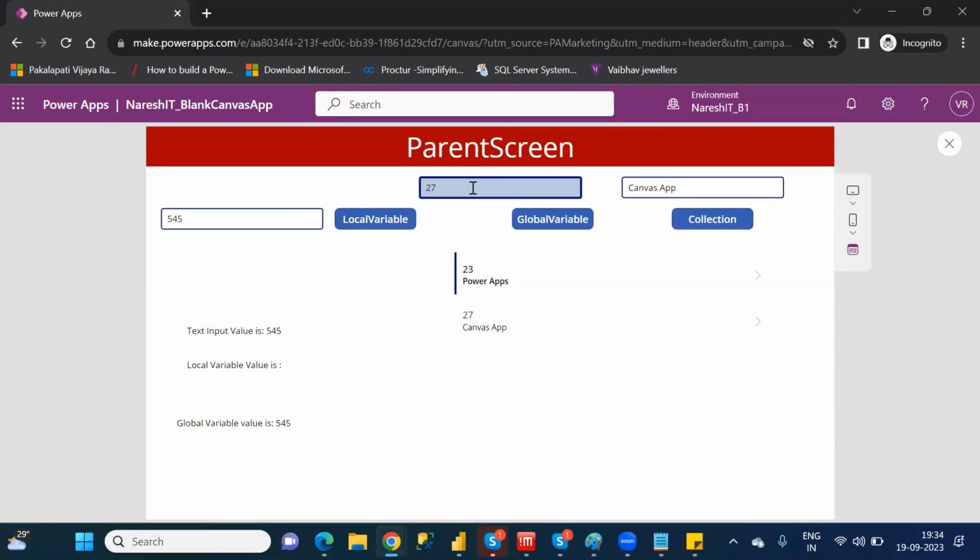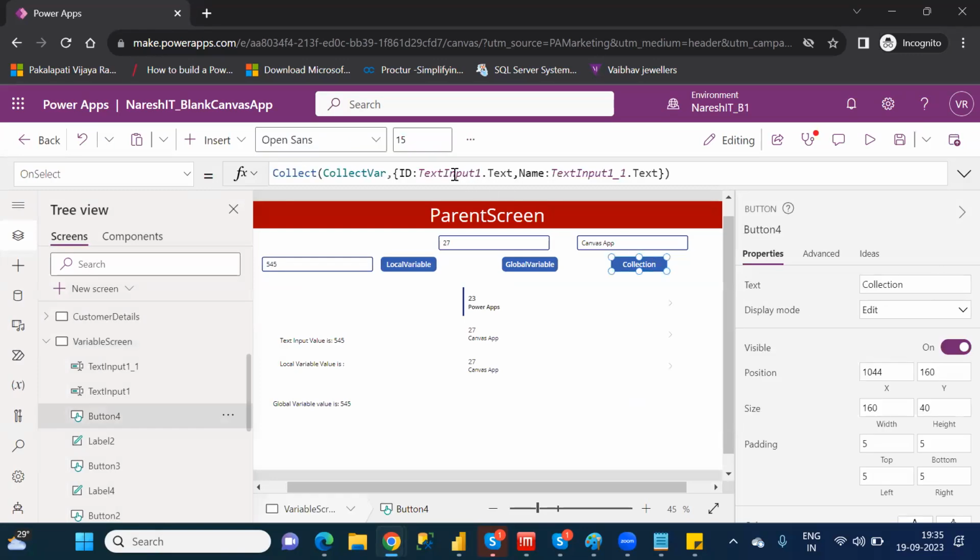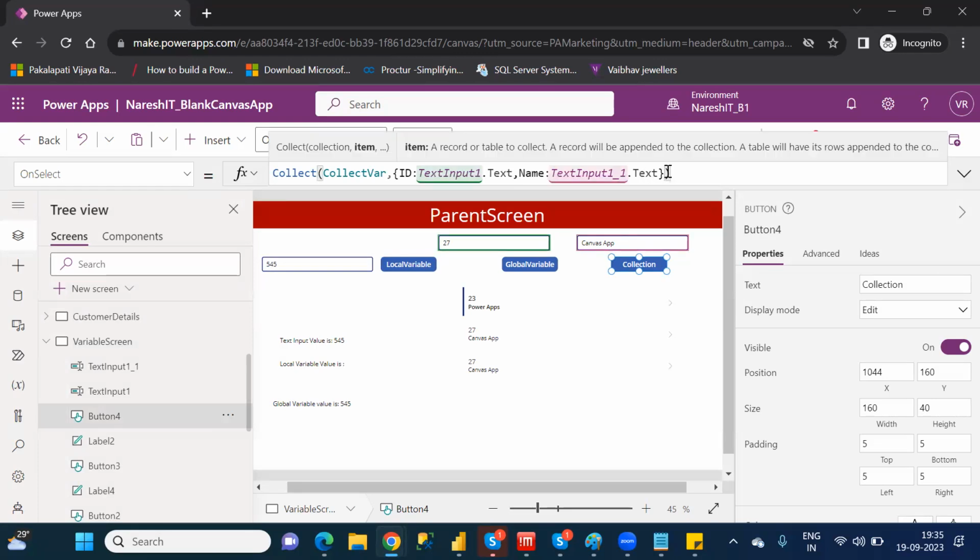Statically means directly in the collection itself you can pass that particular value. But in the collection, if you click multiple times, the same duplicate values are created. Remember this one. Don't forget it. If it is static values, multiple rows get created. Instead of creating multiple rows, in a single row itself you have to pass the text box value, whatever text box value is there, dynamically it is passing.